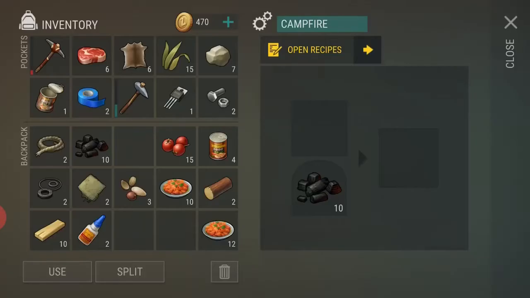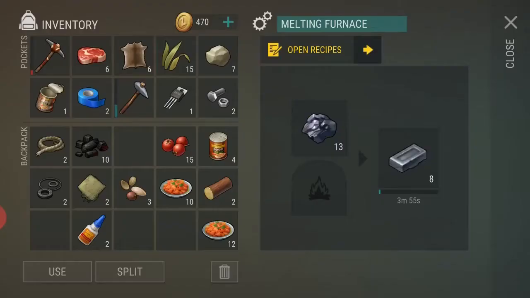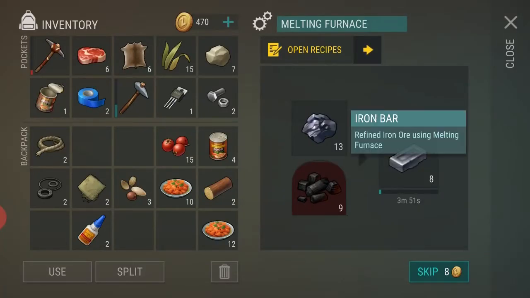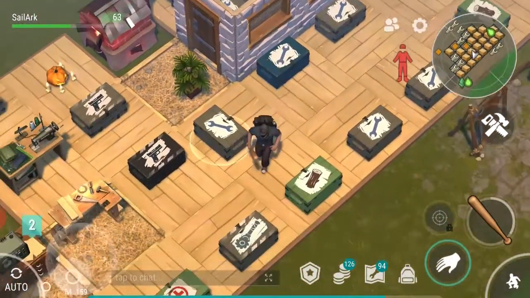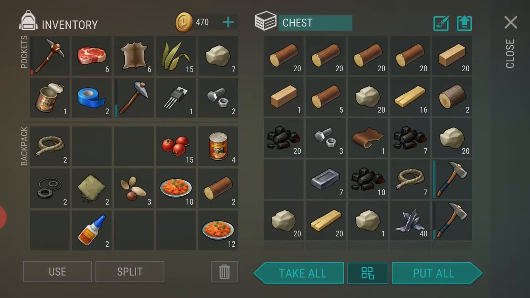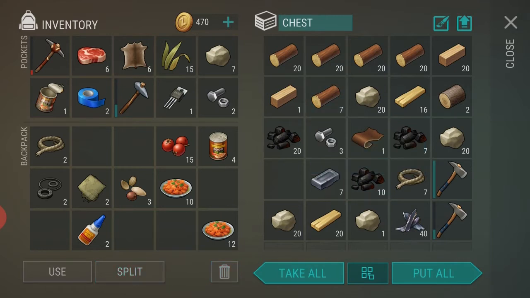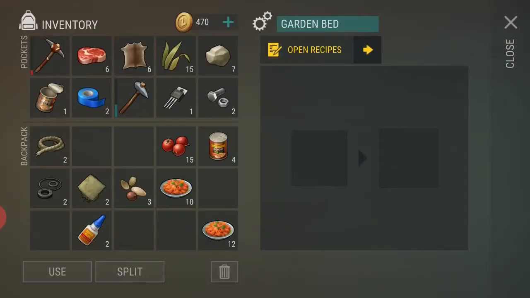Yeah, so with just 10 coal you can smelt 20 iron ore, and you will be getting 10 iron bars, and this is a good option of using your wood, because using the wood directly in smelting will make you spend more wood than you have gained. So I suggest that you convert the wood into coal, and then you can use that coal in preparing food, or maybe smelting iron or other kinds of metal.